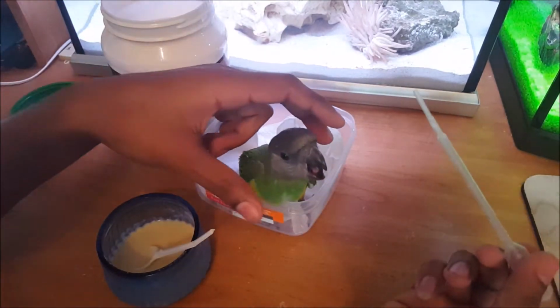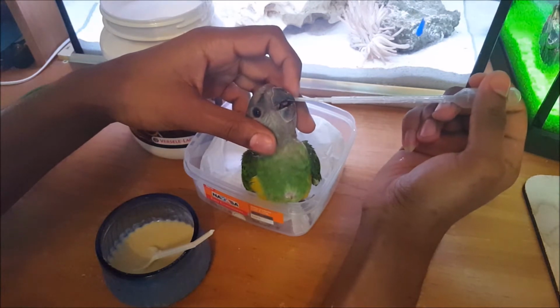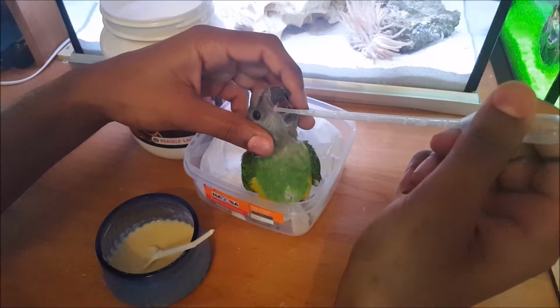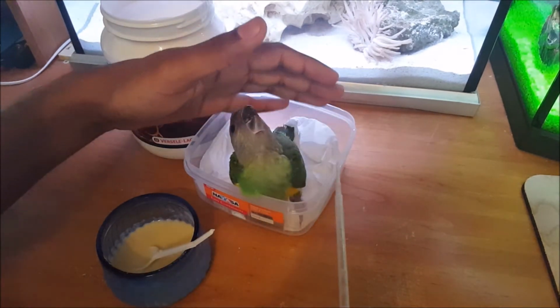Okay, right, so what you want to do, if you're using the pipette, is simply place the pipette on the left side of the bird, and you'll squirt into the right. This is because the esophagus is on the right, and in the centre is the windpipe, and if you get formula into the windpipe, you could kill the bird.